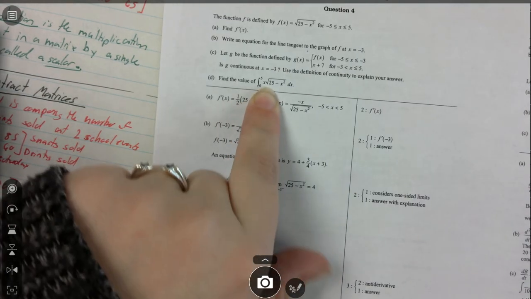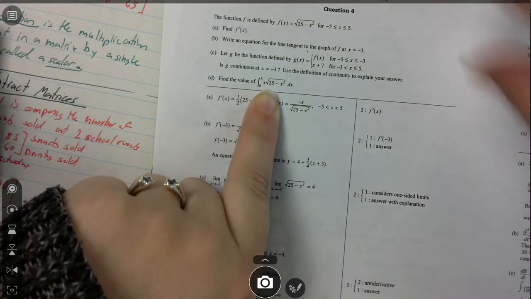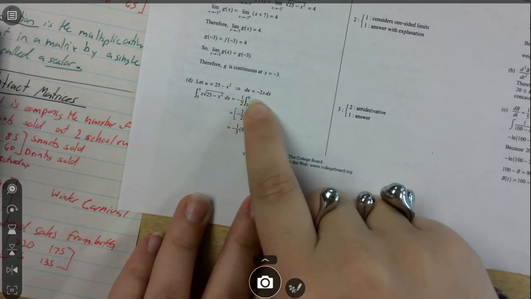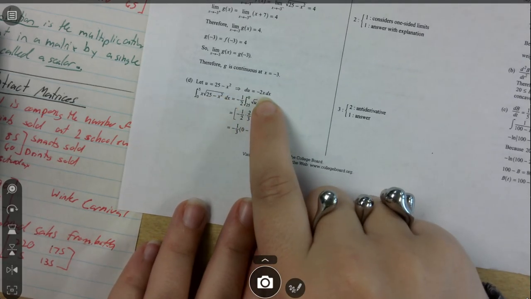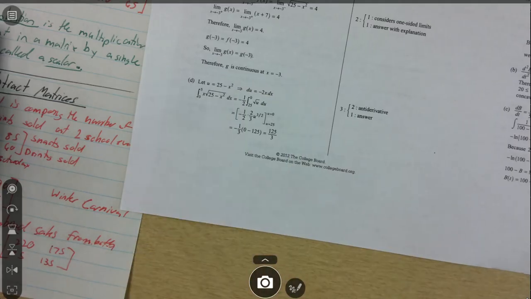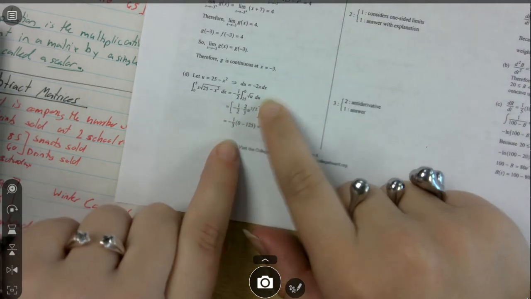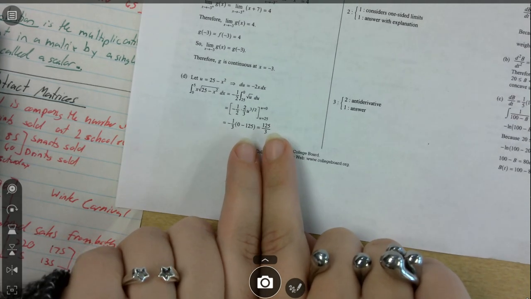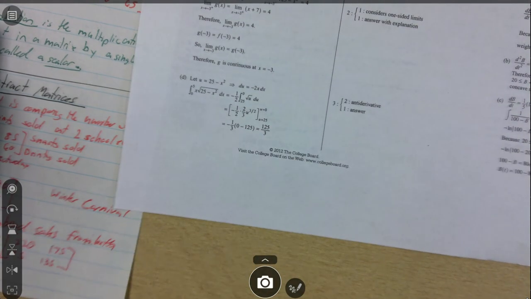Okay. Last one. Find the volume of this function. It has an x out front, so sadly we cannot use the semicircle thing. But we can use u sub. So we should have set whatever is under the radical equal to u, which they did. This should have been du. du goes -2x times dx, and I would change that so dx is out there, which helps us get rid of the x out front when we plug in du. We should have got 125 over 3. Yes, yeah, cool.